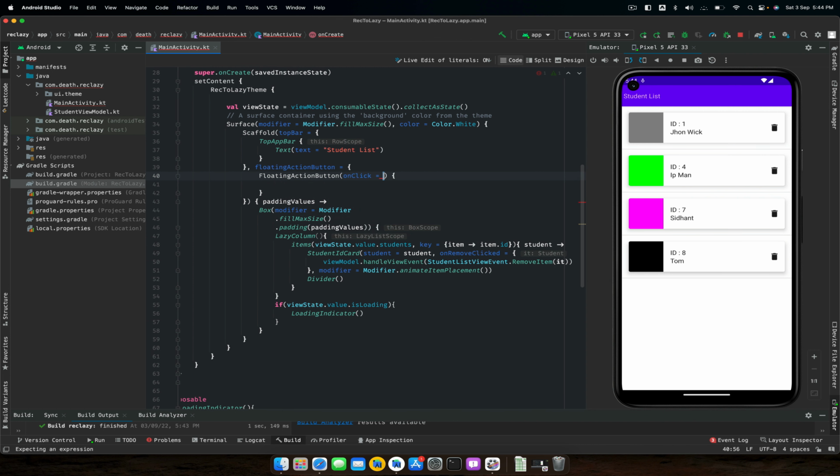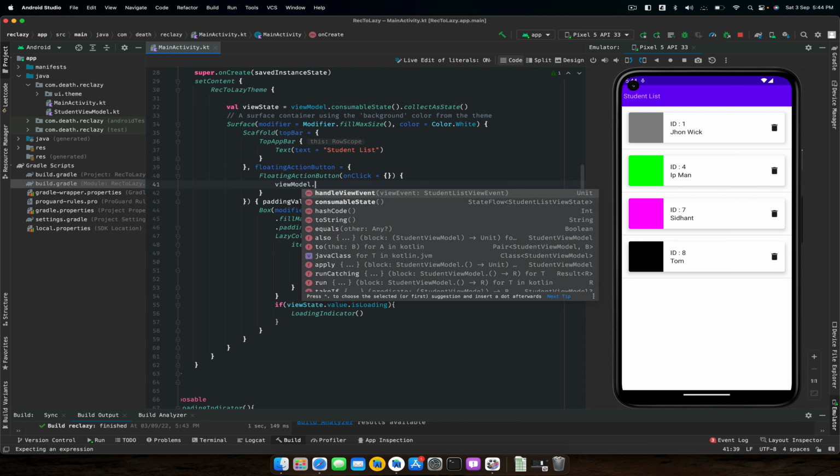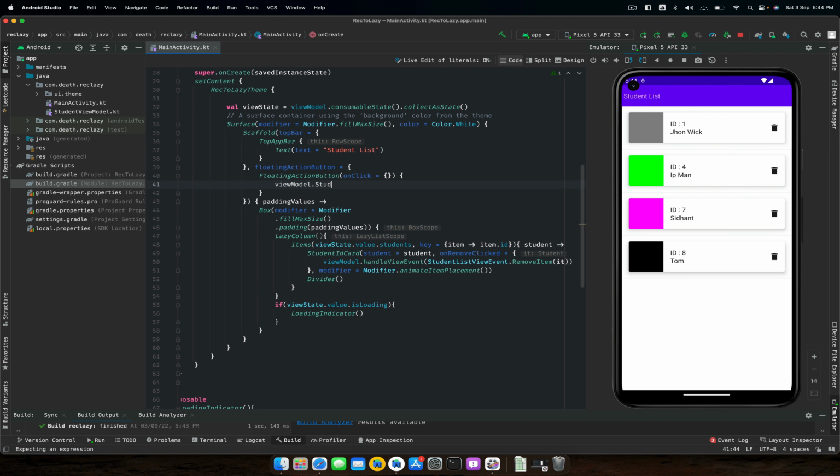And on click, we will just call viewModel.handleEvent, student dot add item, and we'll have to pass a student.